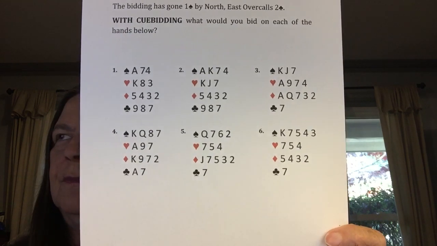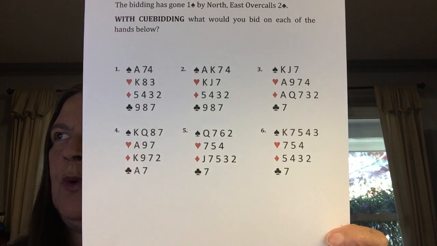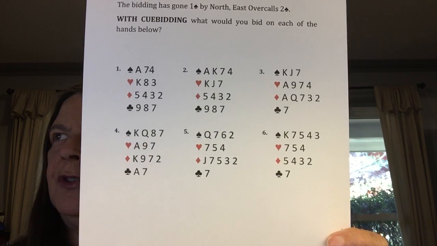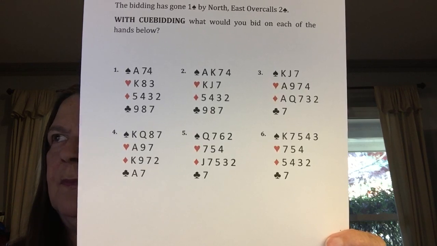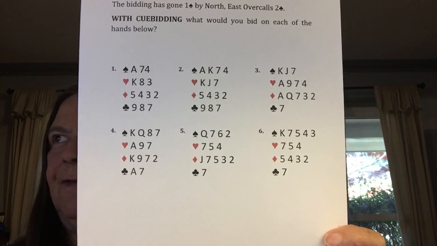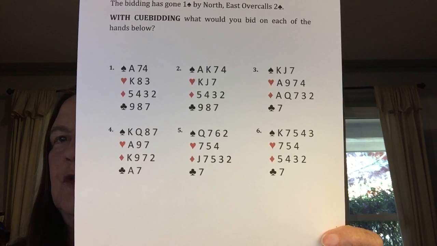On number 2, we have 11 points. So the bidding would go 1 spade. They overcalled 2 clubs. I would bid 3 clubs. Partner, I have 10 or more points and a fit in your spades.